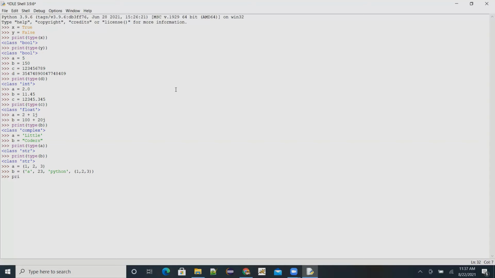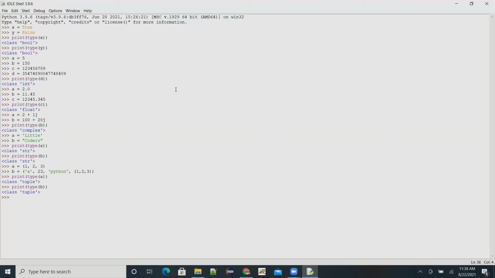So now see, if I print type a, it says tuple, and if I print type b, it says tuple.